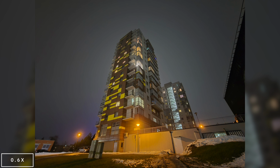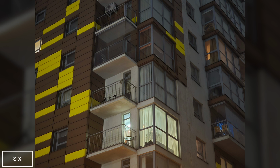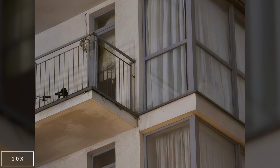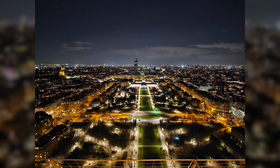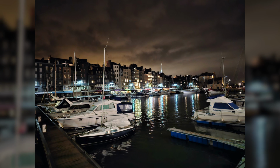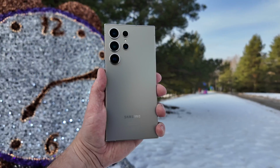Night mode is accessible across all camera lenses, delivering superb quality shots with abundant detail, sharpness, and minimal noise. Once more, it emphasizes versatility without compromising on quality, and these are some of the best night shots you can get on any phone.